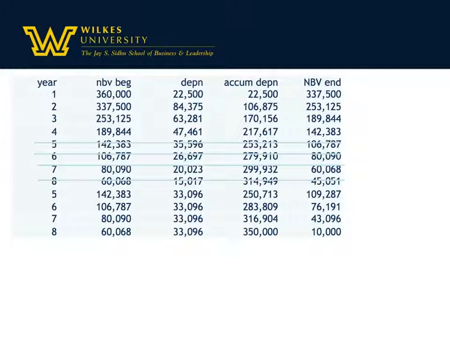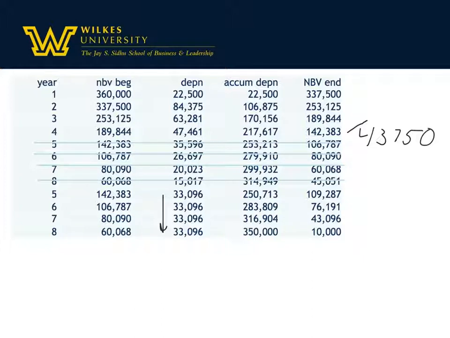And what really happens is, as we know, that $43,750 is my converting point. But I can't use $43,750 as my depreciation amount. That makes no sense coming out. I only have $142,000 in my net book value. But this is the point where I take $142,383, subtract out my salvage value, and come up with a new depreciable base. That means my new straight line depreciation for what's left is $33,096.